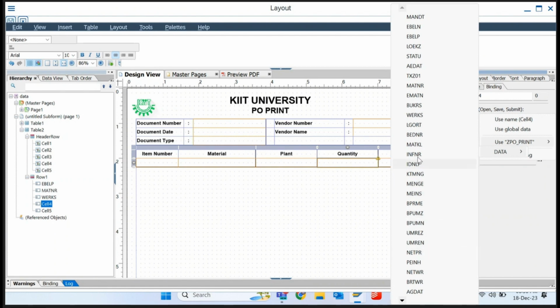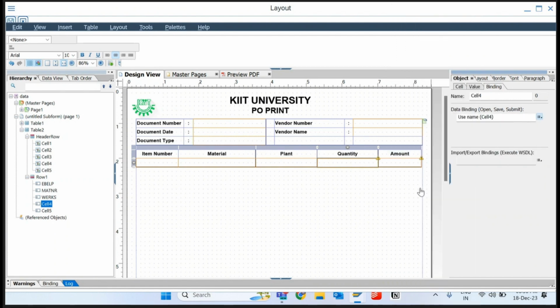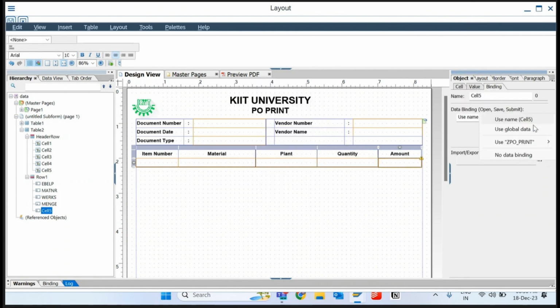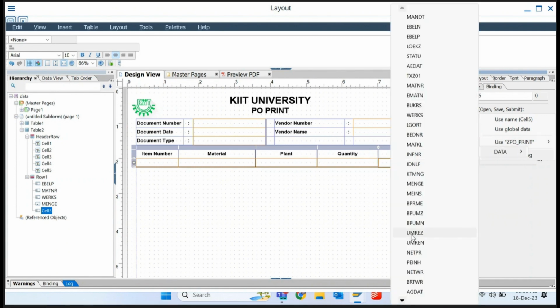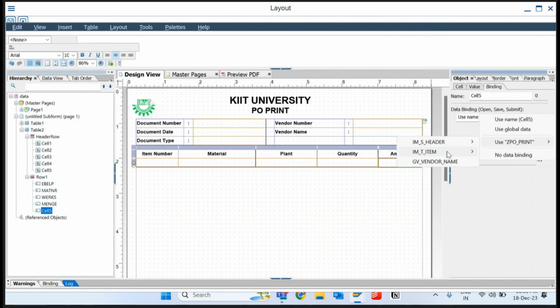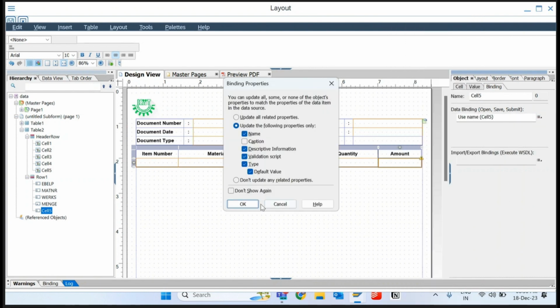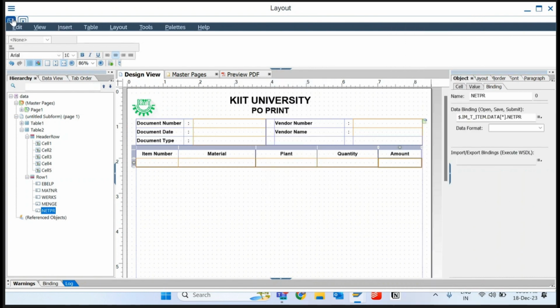Net quantity, right? Menge, quantity is menge. Amount is net PS. Save.